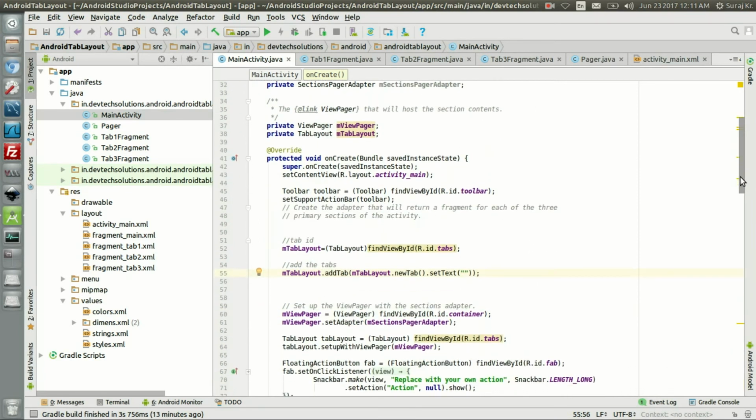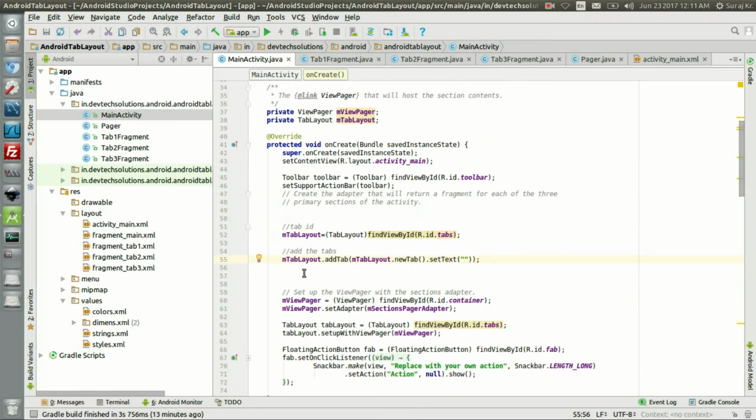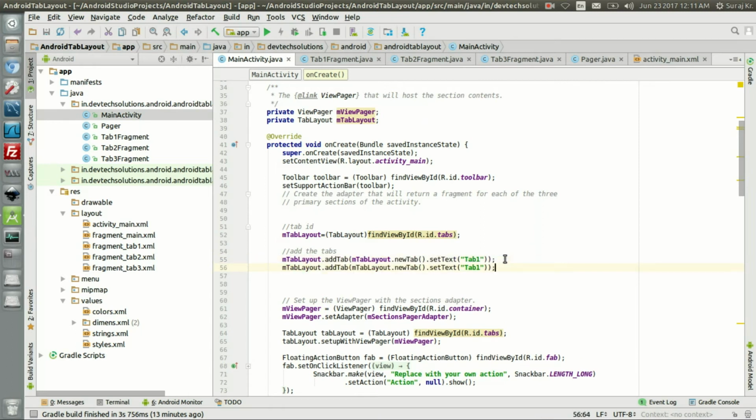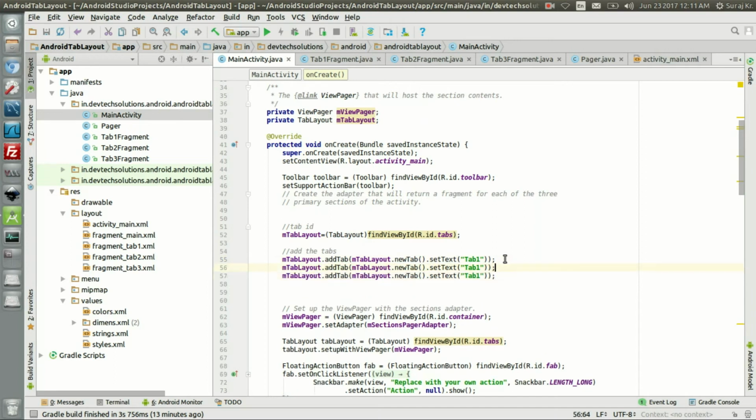So for example, we have added the tab and created a new tab, and let's say I have named it tab 1. So similarly we are going to create 3 more tabs. Just paste it for 3 and edit the text for each one.